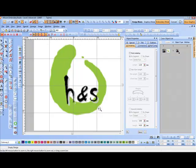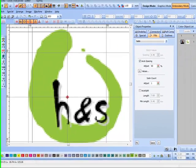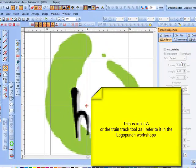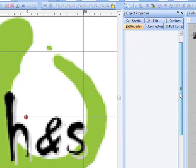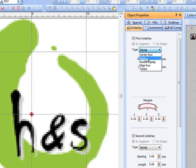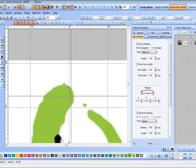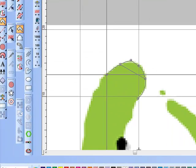We'll do a Satin Stitch and quickly do it as an Input C afterwards as well. Select the close-enough colour — we've got Satin Stitch selected. I'll select my Underlay; you don't have to do this Underlay selection early, you can come back and change it later. I'm going to put two levels of Underlay under here. So left click, left click — I'll do the first two clicks fairly close together to close the end of the Satin Stitch off.